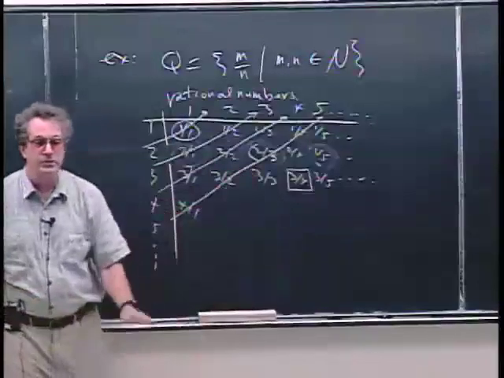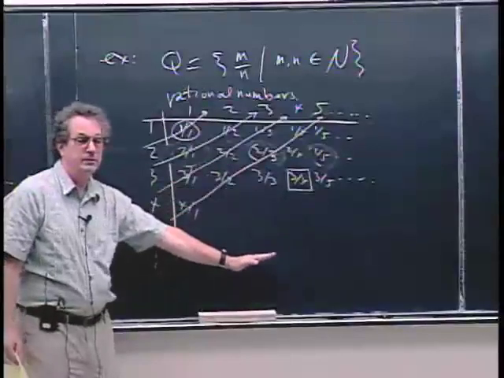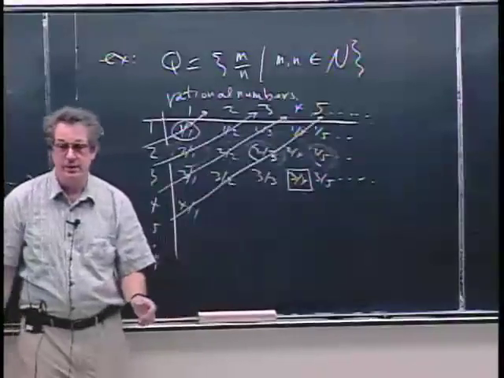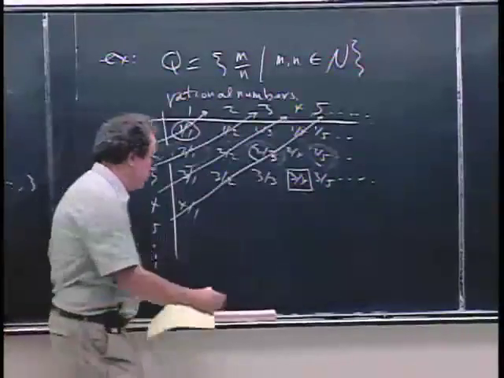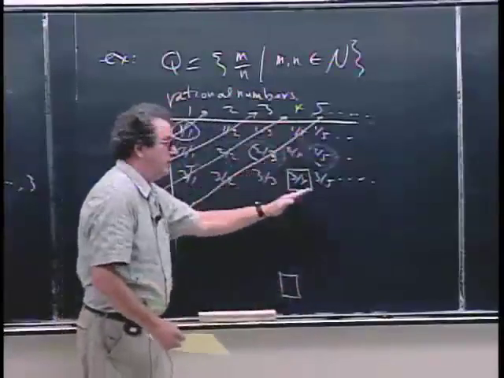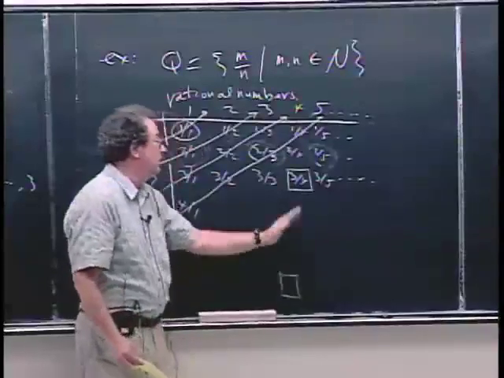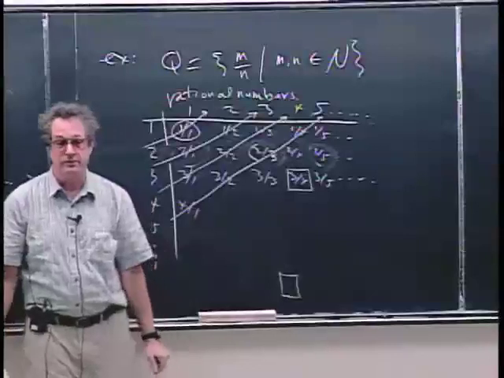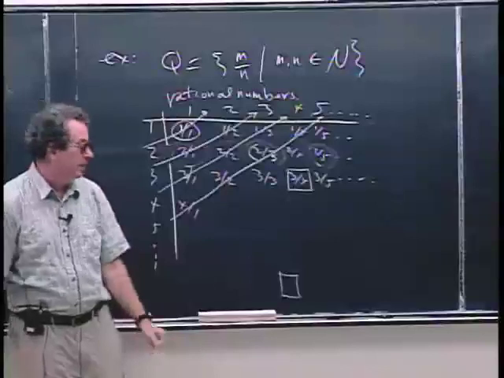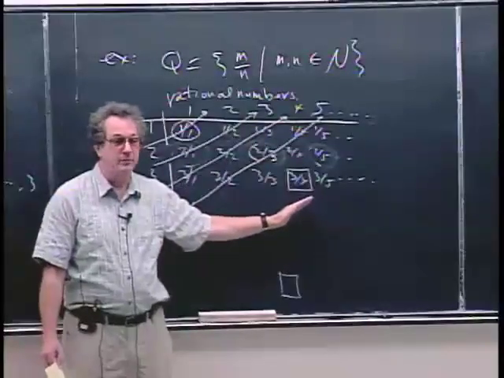All right. And so you should see that using this method, every number in this table eventually gets included. No matter where you are, no matter how far down you are in this table, when I go by anti-diagonals, eventually I get down to it, because no anti-diagonal is of infinite size. The anti-diagonals each have a fixed finite size. That's the neat thing about them. The size of the anti-diagonals gets bigger as I move down, but none of them are infinite.